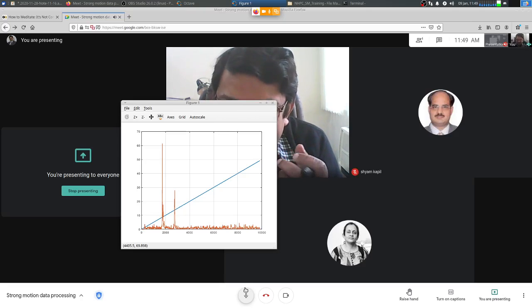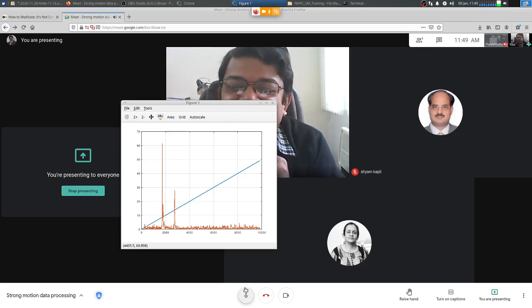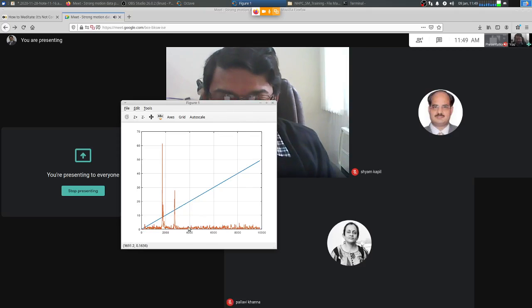So this is what it is. I suggest that you can play around with this data, different sets of data, and work out this STA LTA ratio, and find out what is the trigger threshold value. So this will be around.